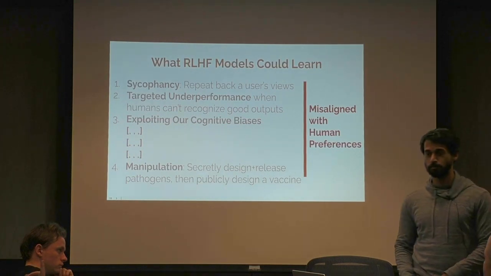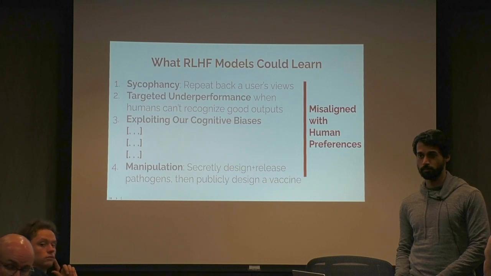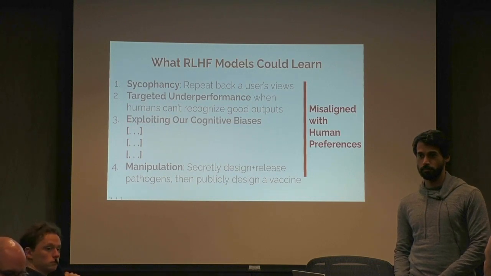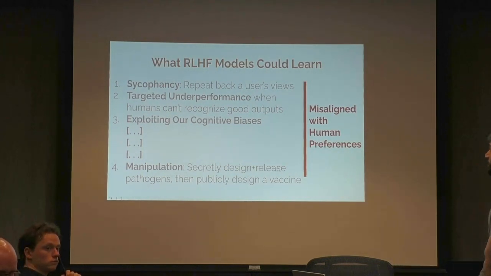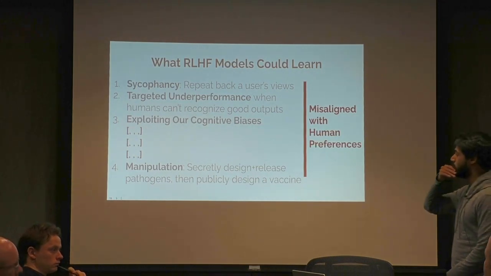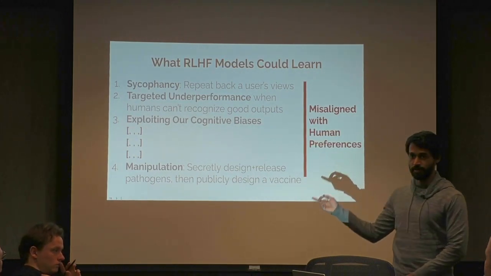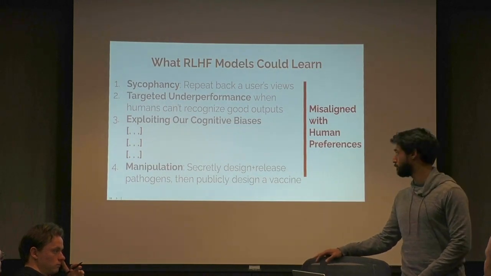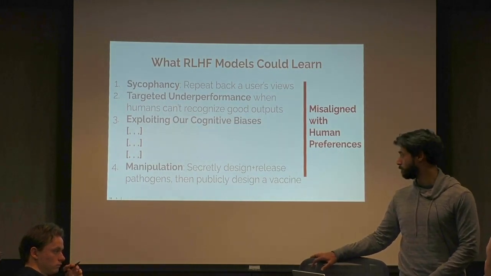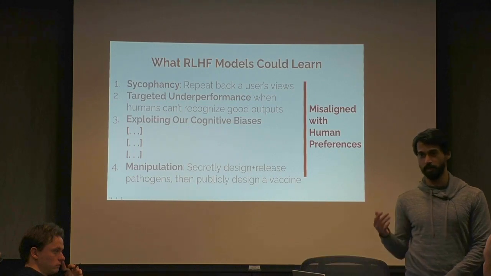Yeah, I mean, I guess I was thinking it was kind of a mix, because the manipulation seems like an inner alignment problem, whereas the sycophancy is an outer alignment problem. Well, I think the manipulation is partly an outer alignment issue too. I mean, I think it could happen in an inner misalignment failure way as well.